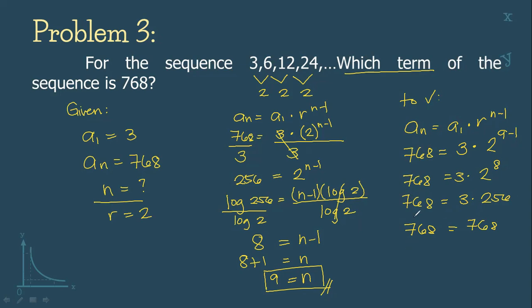So si left side is equal with the right side, meaning to say, indeed, the n natin is 9. Okay, so this means that the 9th term of this sequence is 768. Okay, are there still questions? My dear students, if you have questions about the logarithm, I'm linking the video that I have created for that in the description box. So you are free to view it for your reference and for your perusal.